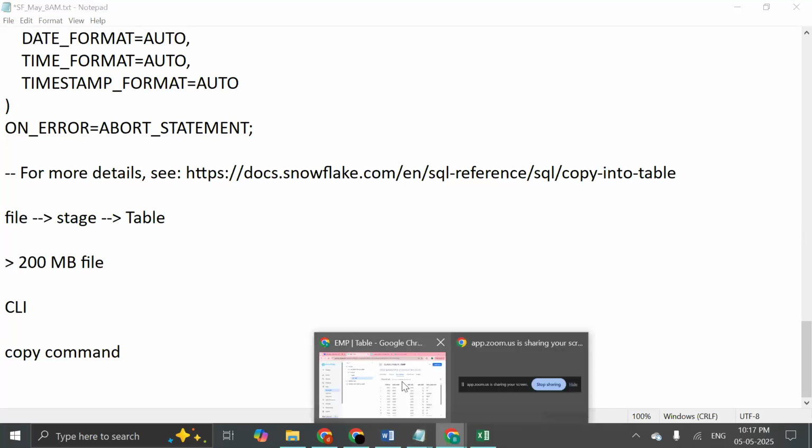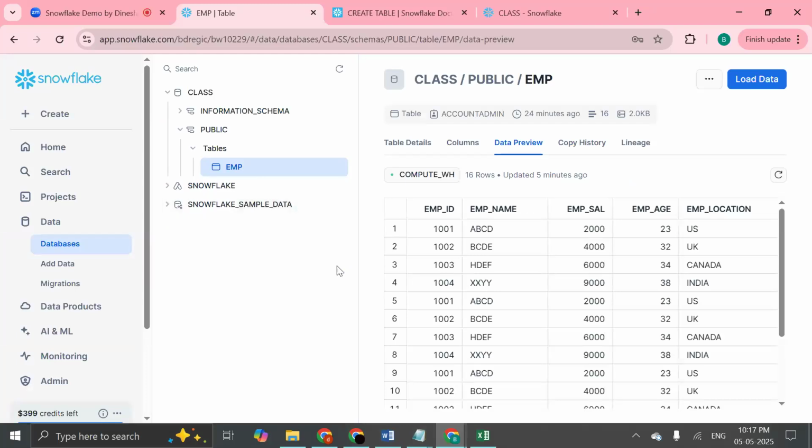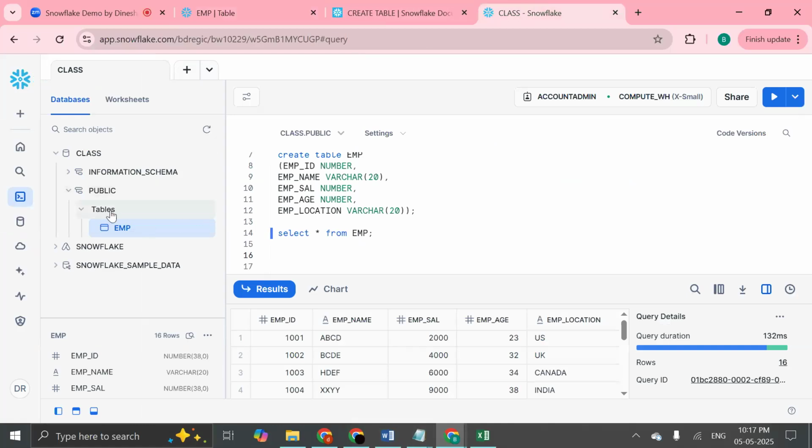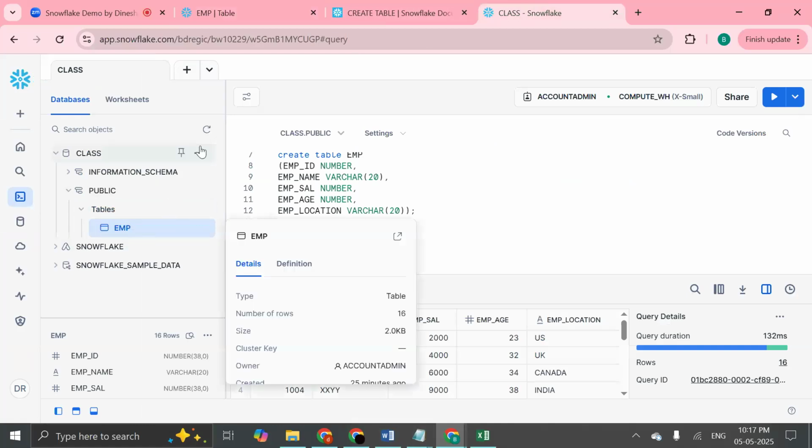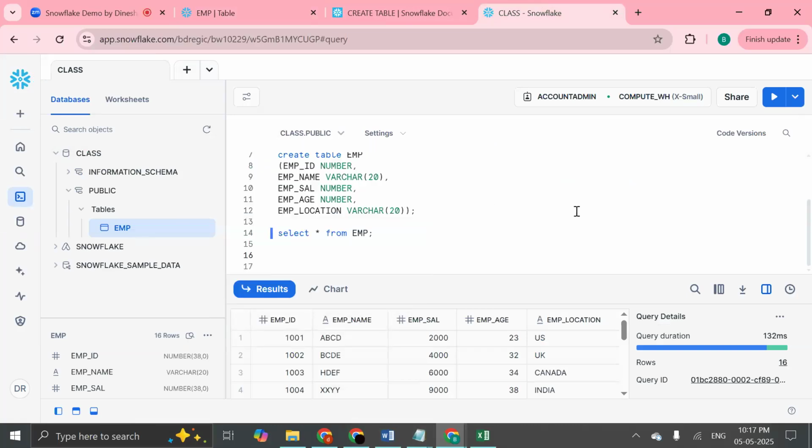So in the coming session, we will see how to load to another Snowflake table. Every time we will create a new table based on the requirement, and then we will try to use all the different options. We will also see stages and how we can implement them. What does the stage mean? At this moment, remember that it's a temporary location which Snowflake has given to us. We can keep the files there temporarily for validation purposes, and later on we can load the data to the table.